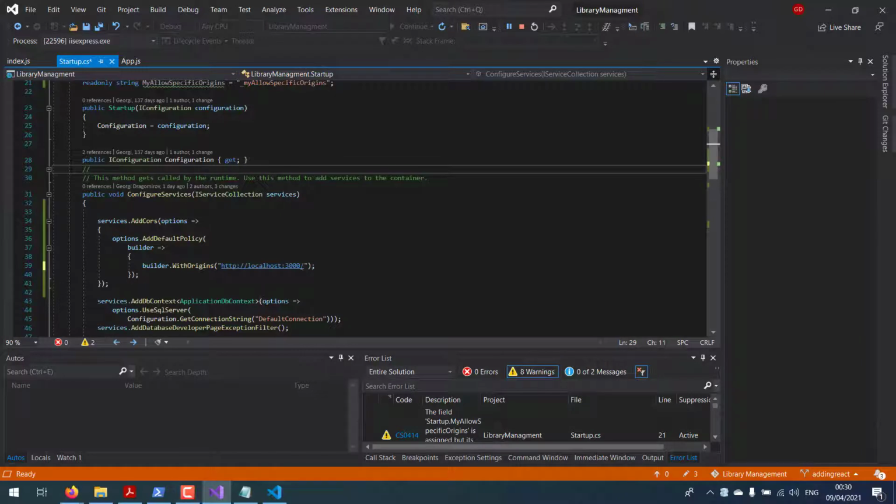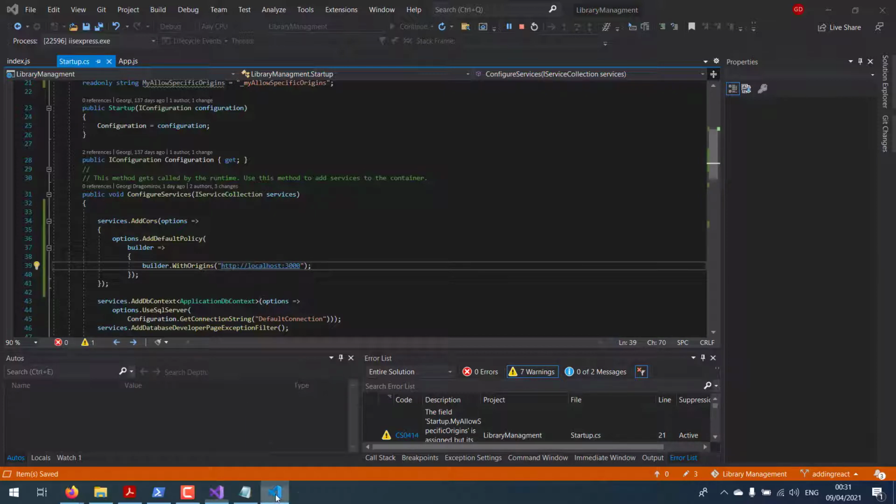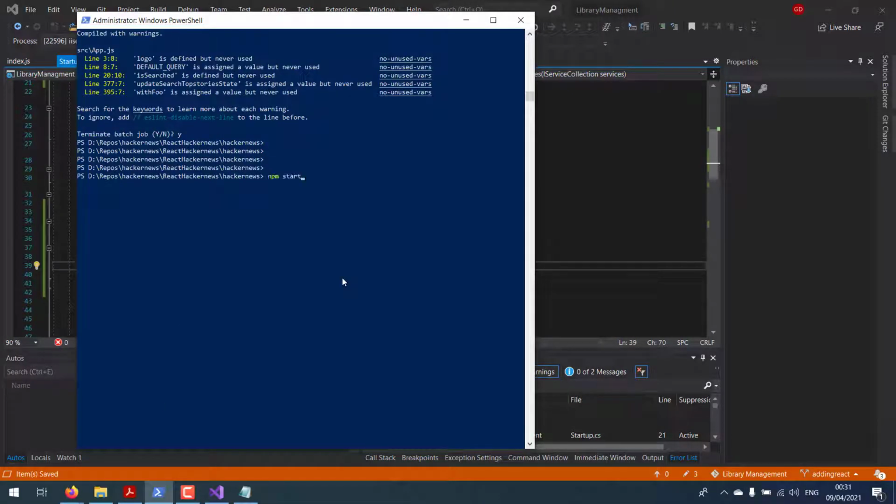Now, looking at the code, this slash, it might be the problem, and let's try to run the application again.